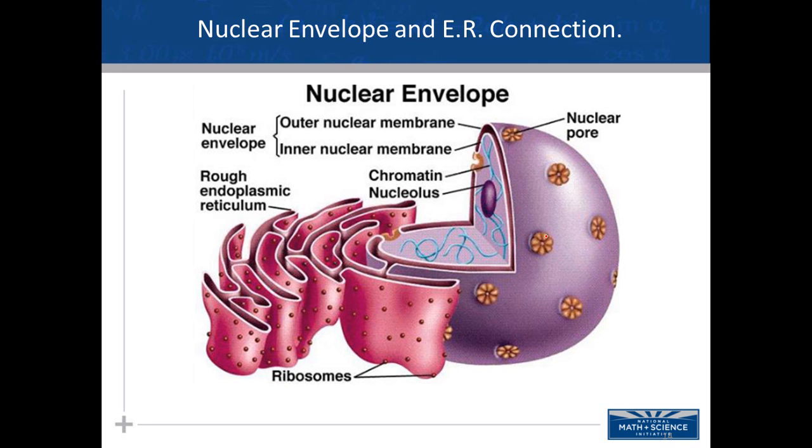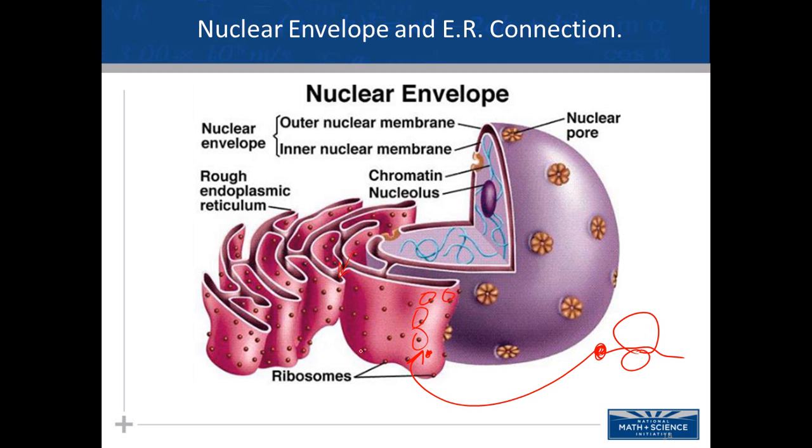Well, what's the difference between rough ER and smooth ER? Rough ER is pitted with little ribosomes. We mentioned before that ribosomes are the workbench where proteins are made. So what happens is, here is like a ribosome, and it's making this protein, and there's a signal, if you will, on the end of that protein that will attract it to a pore on the endoplasmic reticulum. And as that protein is being made, it's going to be threaded into the inside of the ER.